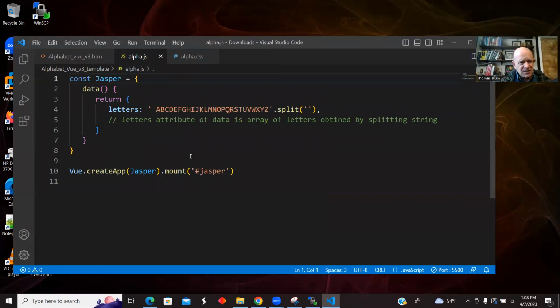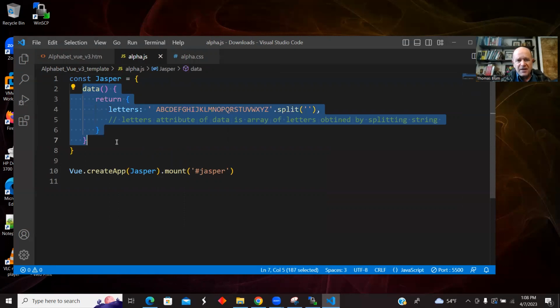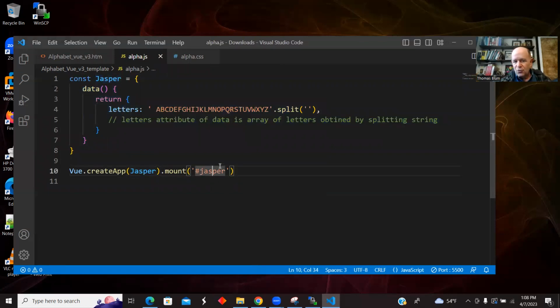There's not much to the JS. I establish an array of letters, and then that's that. I apply my code to an element on the page with an ID of Jasper. But here's my alphabet, space, and then the letters A to Z, and I'm splitting them on no delimiter, so that's making an array of characters. Along with the space, this is 27 elements, but I'm just going to work with the array, whatever size it is. So I'm not going to specify 27 anywhere. Okay, so that's the data.